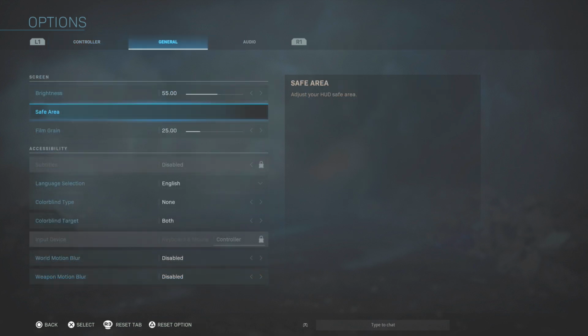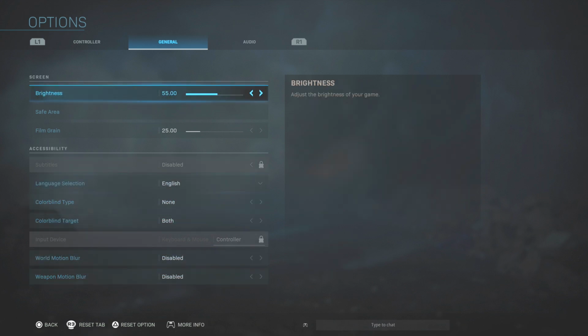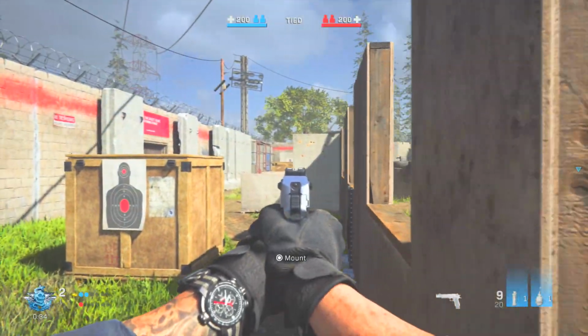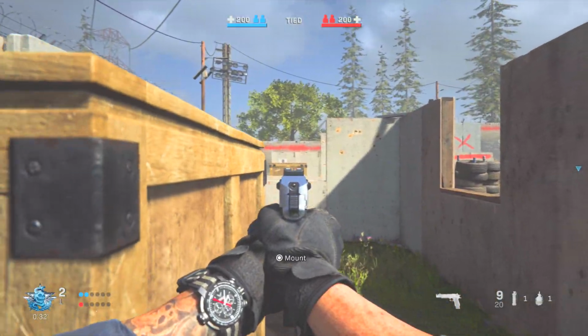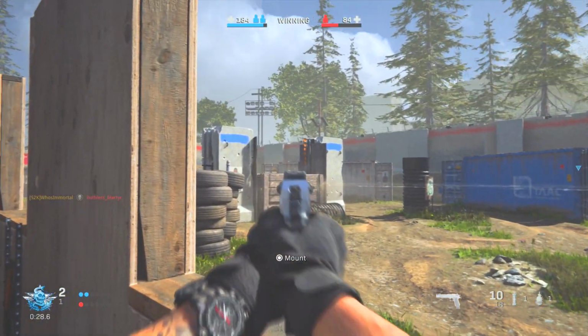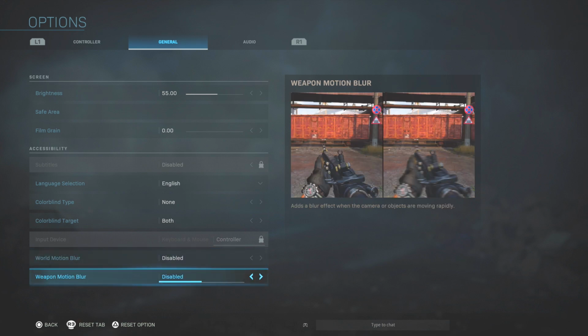Moving into the general settings, really the only main settings we care about here are film grain, world motion blur, and also weapon motion blur. All of these things I would recommend turning off. Film grain makes the graphics a little bit more noisy and pixely in some cases, and I think it's better to have it at 0, that way things are a bit clearer, and motion blur makes aiming and spotting enemies much harder, so you will definitely want to turn both of those settings off as well.